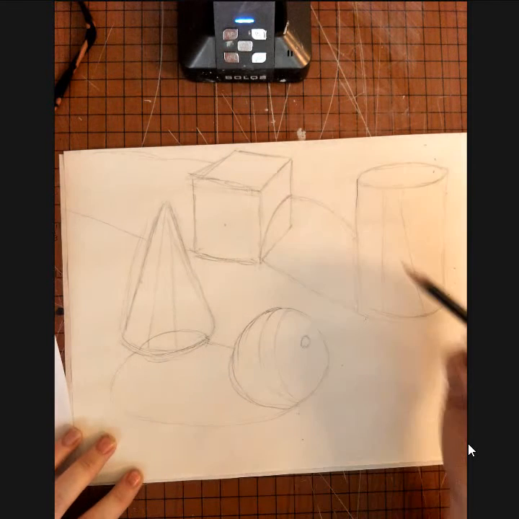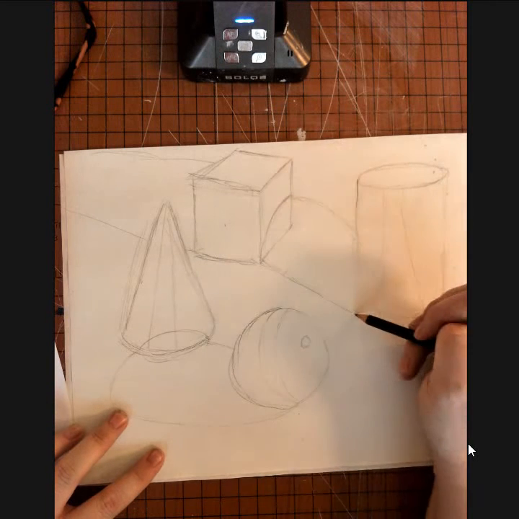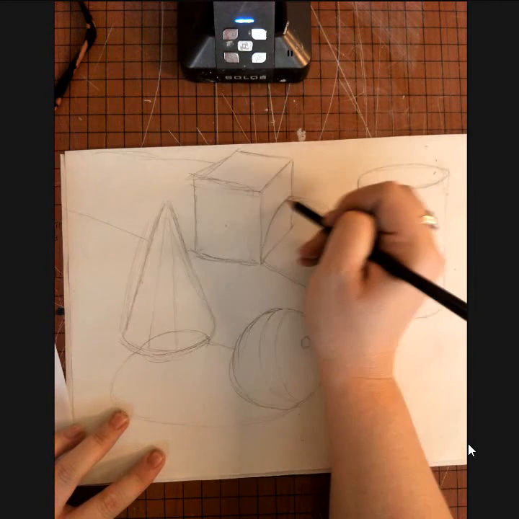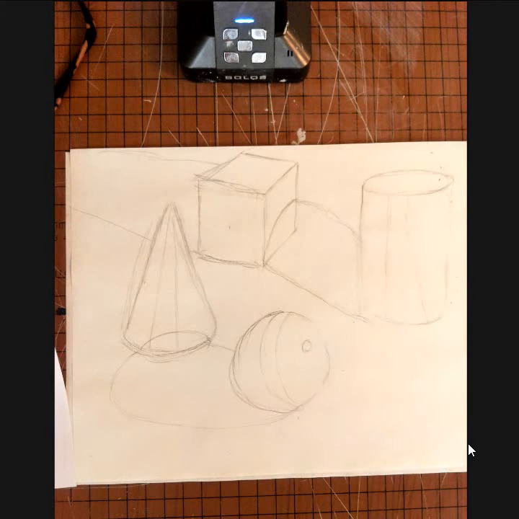What if you made them so spread out they pretty much don't overlap? Well, you can make that shadow really long if they're too spread out. Or you can take your eraser, erase that shape, and move it a little closer. That's why I told you guys when you drew these out, what did you need to pay attention to? The spacing of your shapes according to how they were on your paper. Some of you guys were drawing the shapes randomly on the paper. If you did that, you need to erase them and draw them how you see them on the still life.